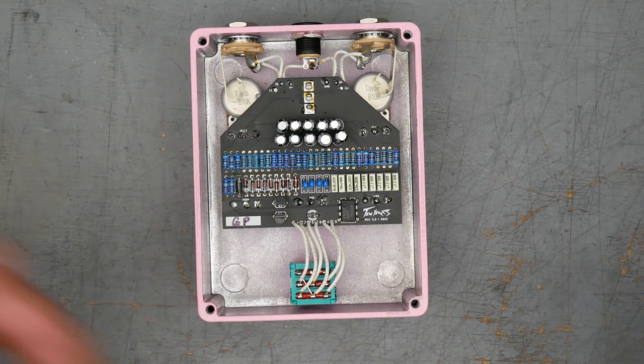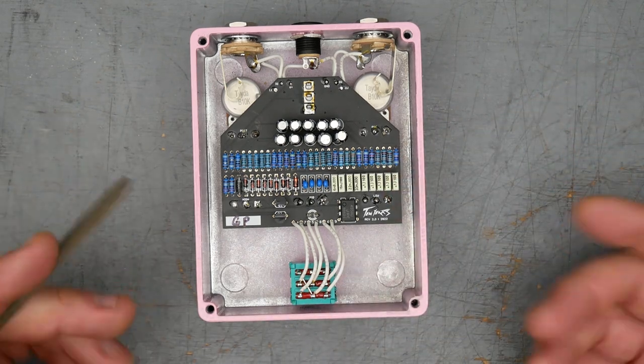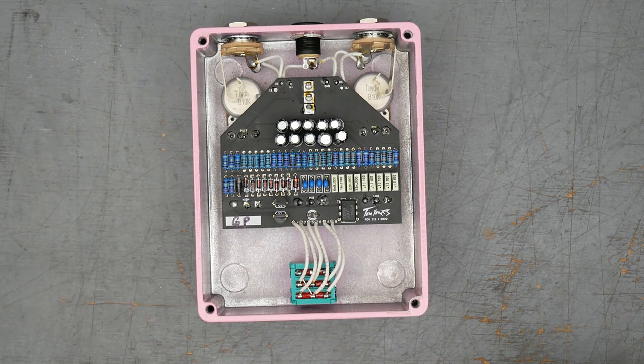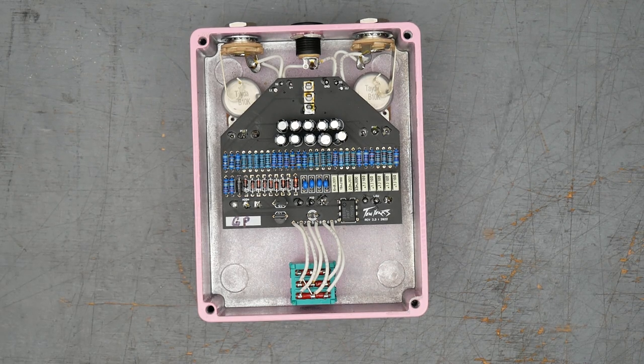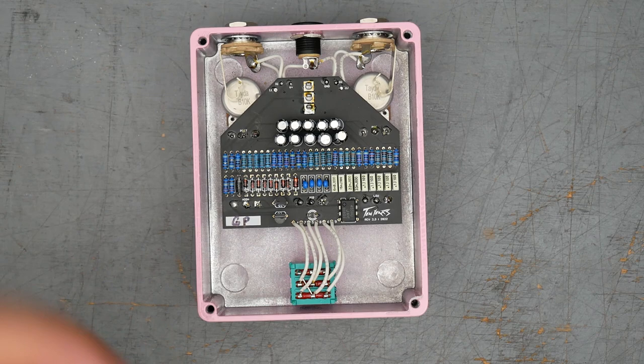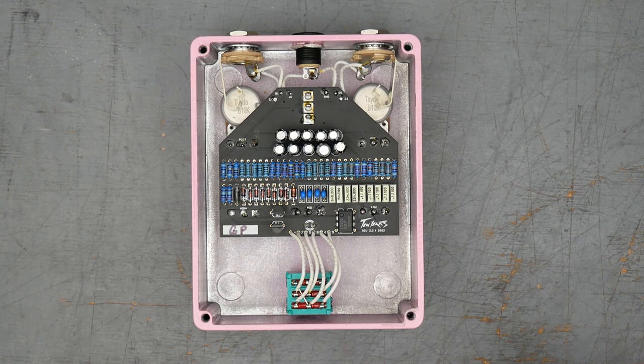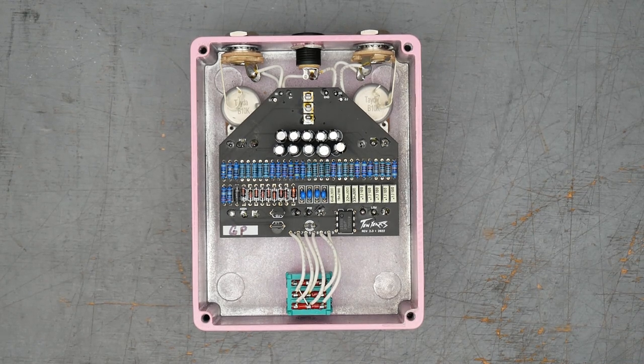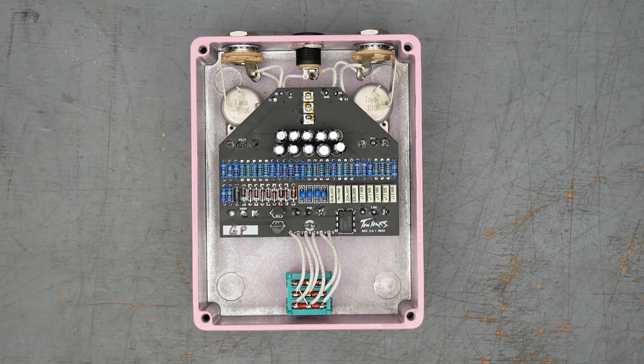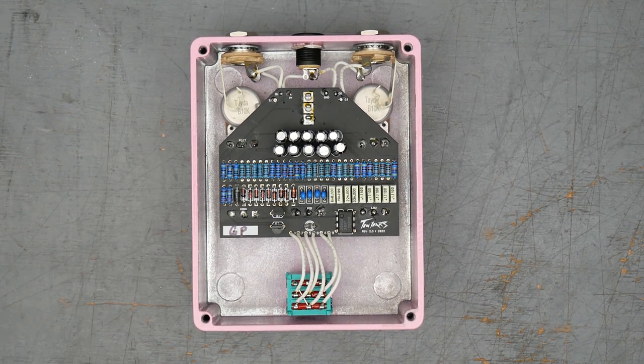And when people open up the pedal, it makes them feel good to see something that looks like it's made really well. And construction-wise, it is made really well. Everything's soldered well. There's a little bit of flux on the board, but as long as it's no clean flux or non-acidic flux, that's fine. It looks like a professionally made product. Sometimes compromises have to be made to make that happen. And in order to maximize your adherence to those PCB design properties, you probably can't end up with a perfectly clean look like this. But to be fair, these are guitar pedals. They're not satellites or rockets or life-saving medical equipment. So that's a decision that each PCB designer has to make for themselves. Either way, it looks cool inside, and that's definitely part of the battle.